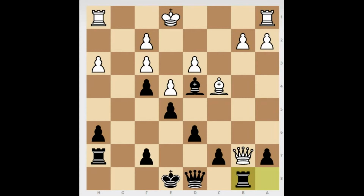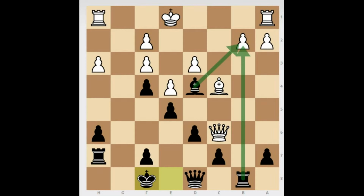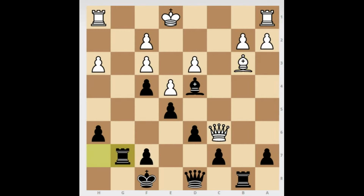Rook b8. I saw this line in the game. Queen c6, check. King f8. And now with all this pressure on the b pawn, white pretty much has to play bishop b3 to not let the rook enter. And now this really nice move, rook g7.